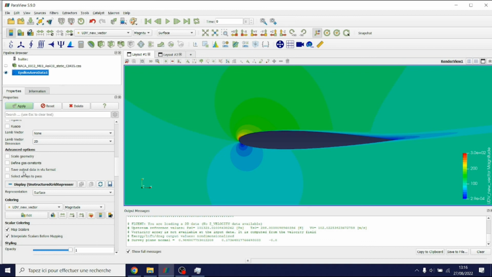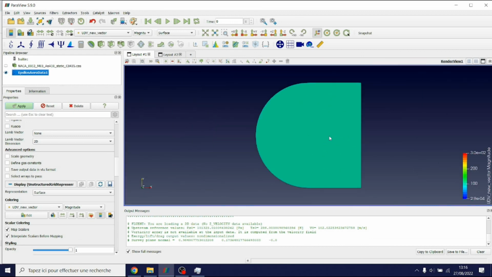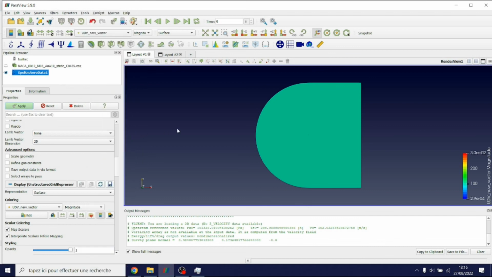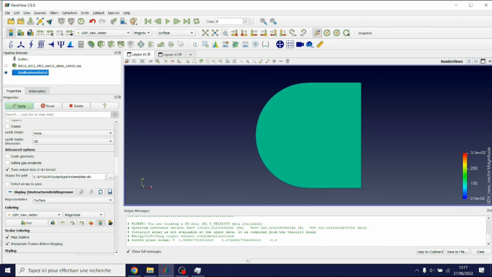You can also save your output in VTU format. When I say output, I mean the geometry, the mesh, what you see here, and the data. When I say data, I mean the point data that I have computed along with the field data. All this information will be stored in a VTU format. If you want to save what you're seeing here in a VTU format, just click here and specify the output path. And that's all. Once you apply, it will save that in a VTU format.